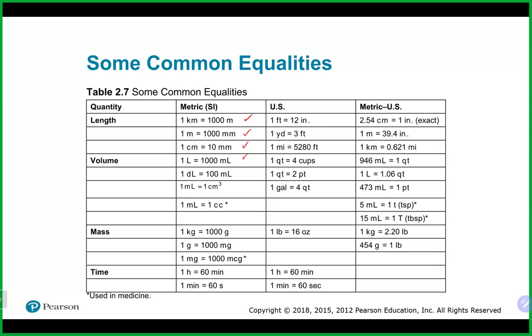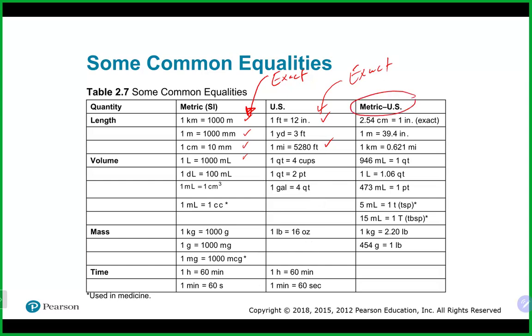These are all equalities, and for every single one, you can write two conversion factors like we've been talking about. Everything in this column would be considered an exact number, because it's basically a metric to metric conversion, which means you do not need to worry about significant figures in your calculation. These are all US ones, and a lot of them pop up a lot. Inches, feet, and miles pop up a lot. Quarts and that type of stuff does. And definitely time pops up. These would also be considered exact numbers. They're US to US conversions, which means if you use any of those, you don't need to worry about the significant figures.